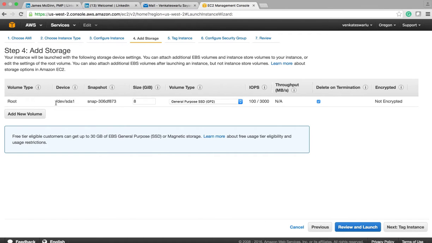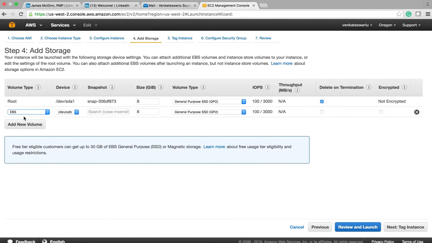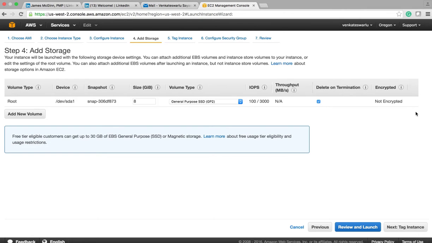Currently, your instance will be launched with the following devices. You can also attach additional EBS volumes after launching an instance, but not instance store volumes. If you want to add any additional new volume, EBS is persistent data storage, right? So we can attach it.